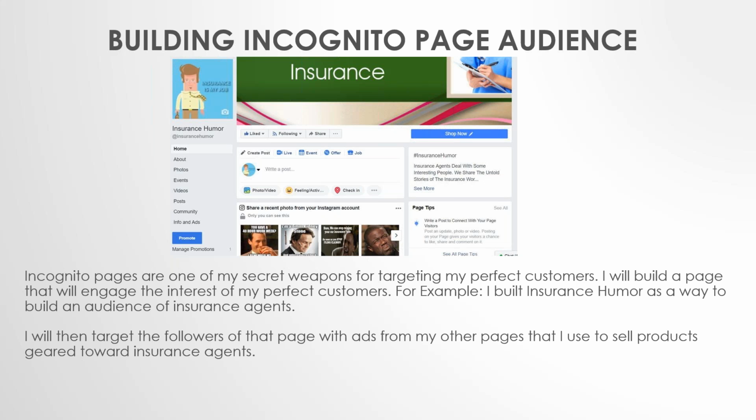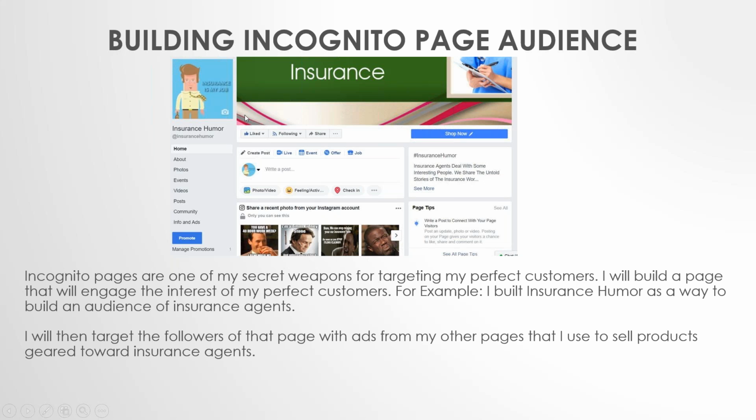So I created a page called Insurance Humor on Facebook, and obviously the only people that are going to laugh at insurance jokes are insurance agents for the most part. So 99.9% of the people that follow this page are going to be insurance agents. And the great thing here is that I can engage them in a way that's non-threatening, that's inviting, that's humorous, that really encourages a lot of interaction with funny memes and videos and just lightheartedness, that they're not expecting to get sold anything or anything like that. And I will never sell them anything from this page.